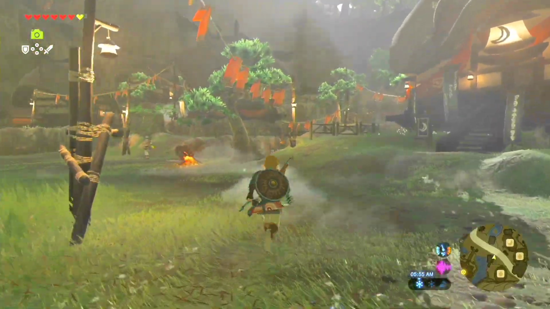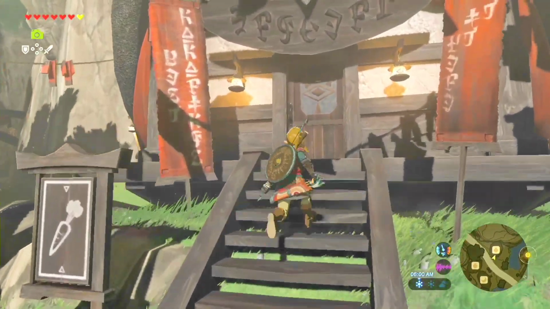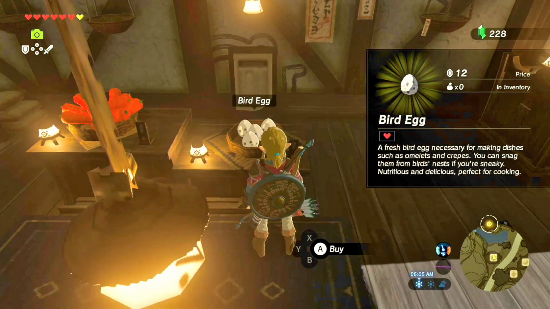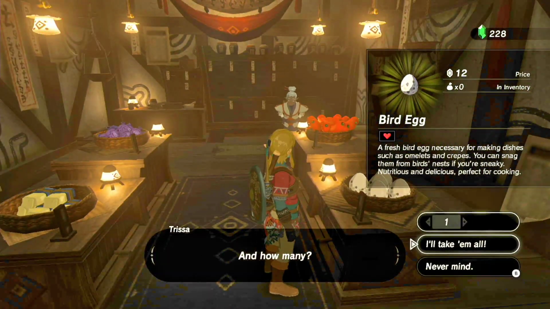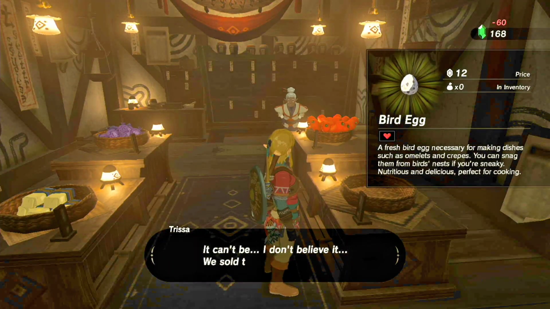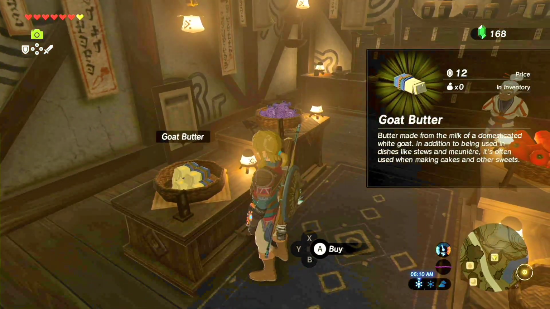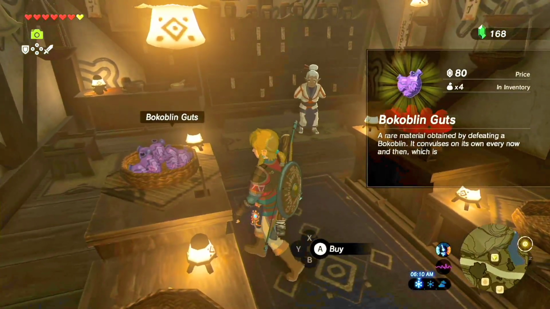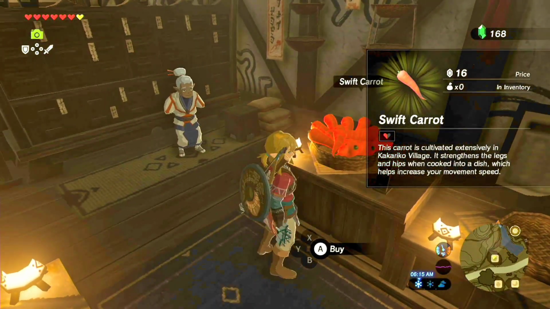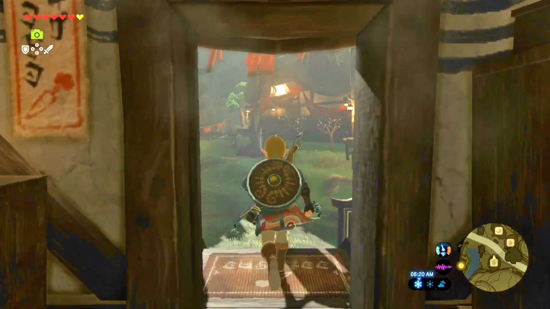Delish. Now there is a store here where you can buy some ingredients, as indicated by that carrot. Eggs. Let's buy all of them. Goat butter. Yuck. Swift carrots. Okay, I guess that's all for now.